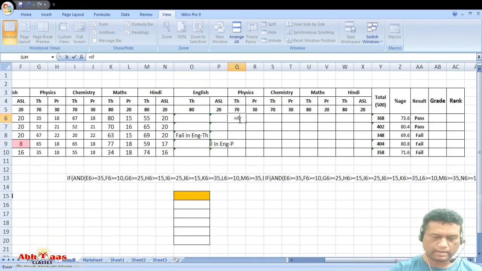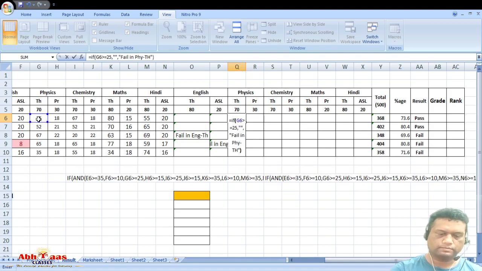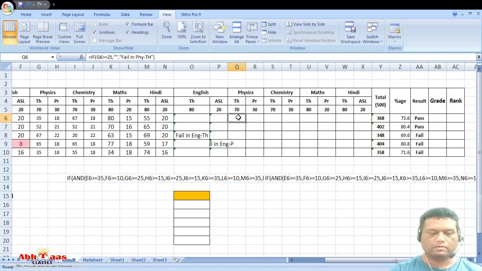So if physics is greater than or equal to 25, if it is true, show nothing, otherwise fail in physics theory, right? And bracket close.